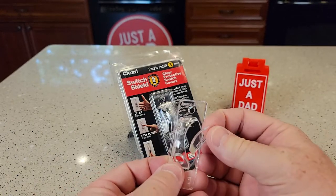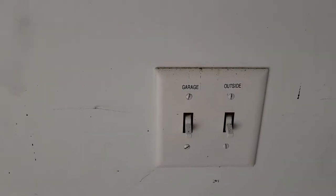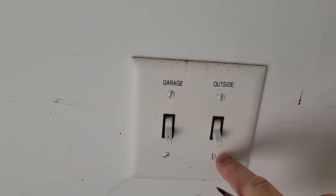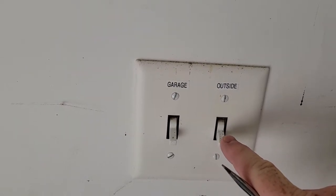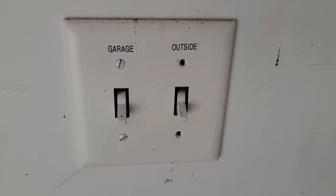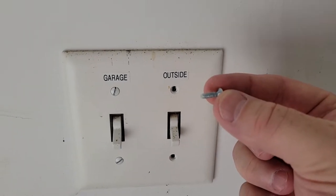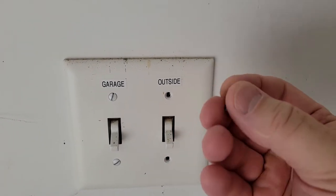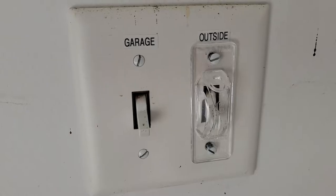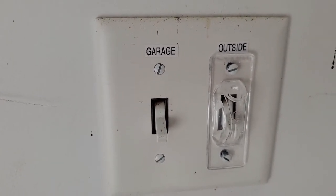If I leave the tabs installed, you can still use a little screwdriver to throw the switch. So here's my switch plate — I've got an outside light that's controlled by my Amazon device, so I'm going to guard it in this position. I'm going to take these two straight slot screws all the way out. Here's what the screws look like — they should be long enough, but if you need a longer screw, these are a 4-40 screw. Go to a hardware store and tell them you want a receptacle or switch cover 4-40 screw. I just put the switch guard over the switch, put the screws in, and we're going to tighten the screws down.